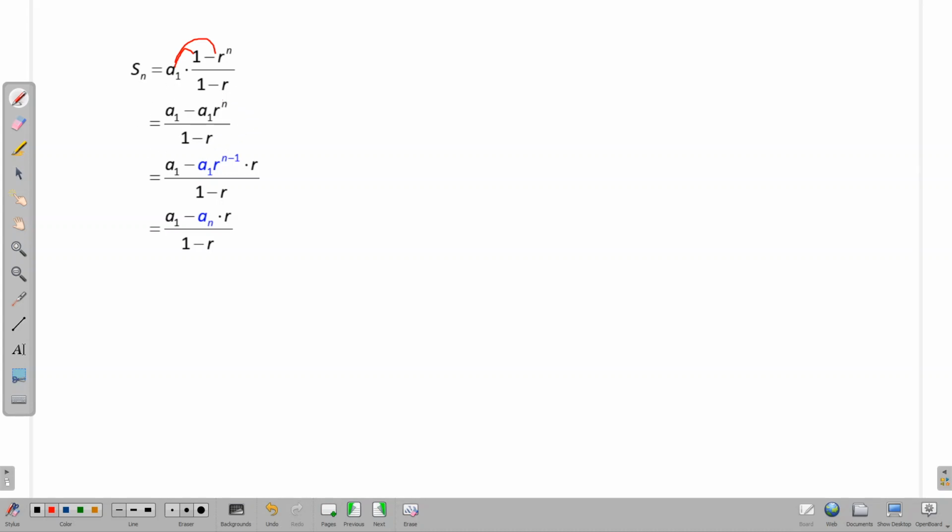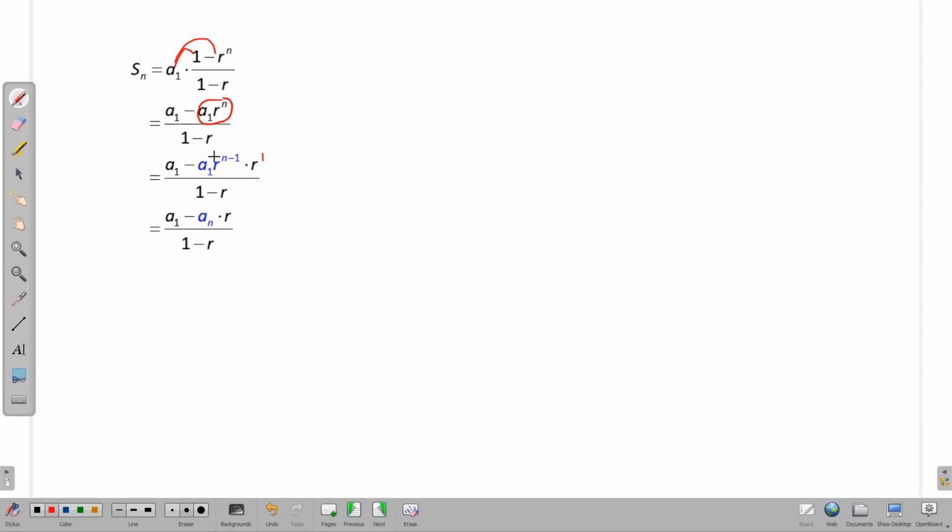The next thing I'm going to do is look closer at this term. I'm going to pull off a factor of r from this, which is what I've done here. I've just pulled an r off, which means that the power then would decrease by 1. This power, if it's n, if I pull one of the r's off, the power is now n minus 1. If you multiplied these back together, you would add the exponents. The exponent on this is 1, so it would just take that power back to the nth power.